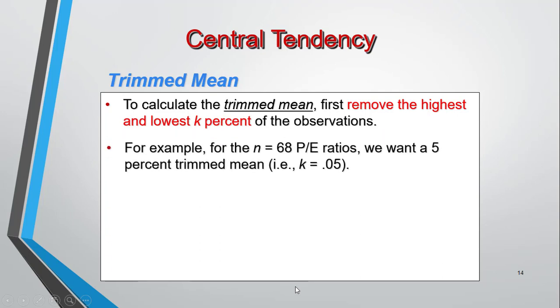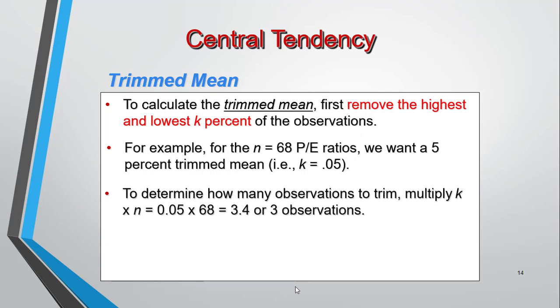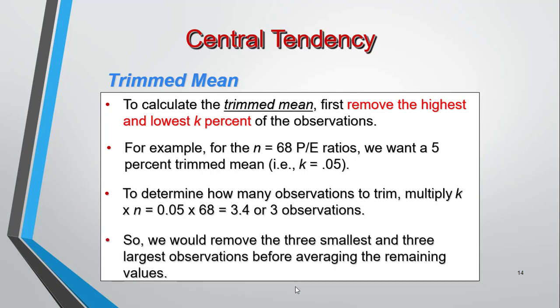There's another term called the trimmed mean, right? To calculate the trimmed mean, you need to first remove the highest and lowest k% of the observations. Now, why do we have the trimmed mean? Let me give you an example. Let's see, we want this class. I know you're all my MBA students, and most of you have some supervisory or managerial experience. You're making some good salaries.